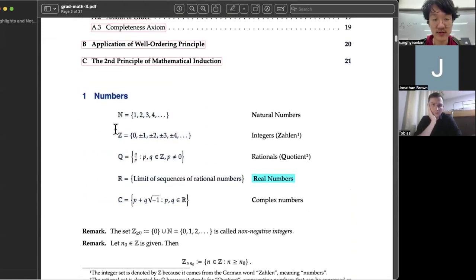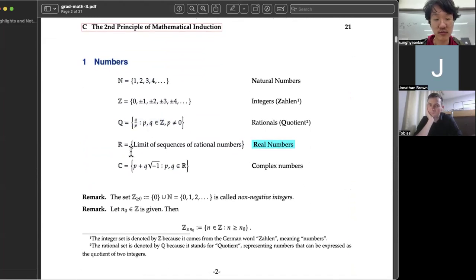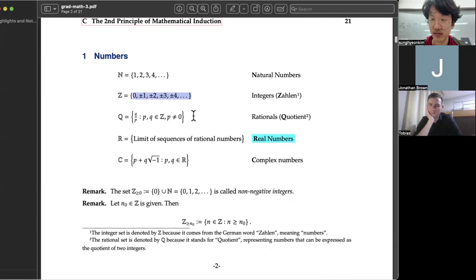Let's go real quick. This is how natural numbers are, and integers, rationals, real numbers, complex numbers. We should actually rigorously define these numbers, but I will just pass it. But there's something that we should think about here: natural numbers and integers have the same cardinality. Jonathan, maybe can you do the proof of why the cardinality of N and Z are the same? Not a super rigorous proof, but as an example, you can maybe give an idea or intuition. Them having the same cardinality means you can assign each natural number to a unique integer and vice versa.